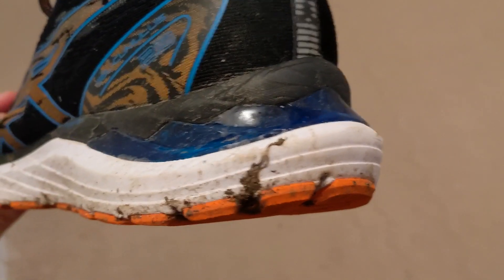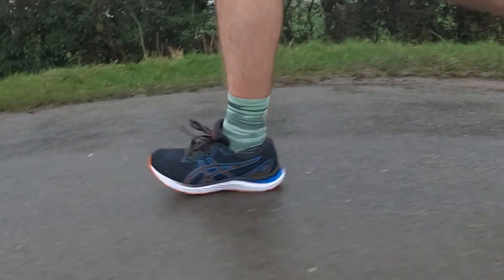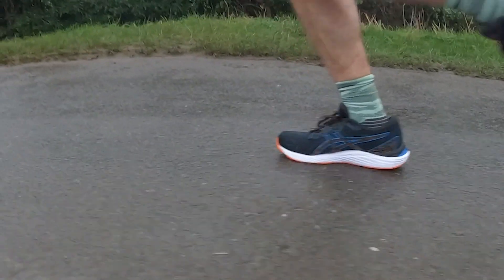Perhaps one of the biggest features of this shoe is the gel. In this heel section you can see this extra block of blue gel, which is designed to add a lot more cushioning and softness when you're hitting the ground with your heel, deadening more impact than you get from the front of the shoe. I'm not a heel striker so I didn't really notice it — I tend to hit more towards the forefoot and midfoot. I can see that if you're a heel striker it might help, but I can't confirm that from my own running experience.